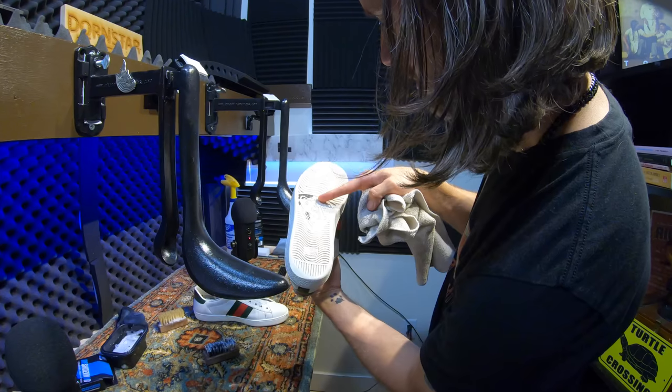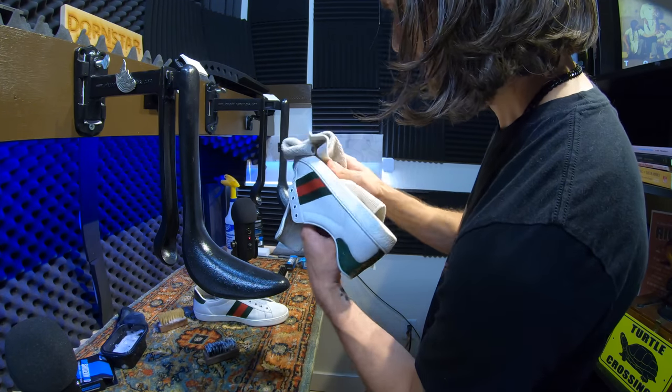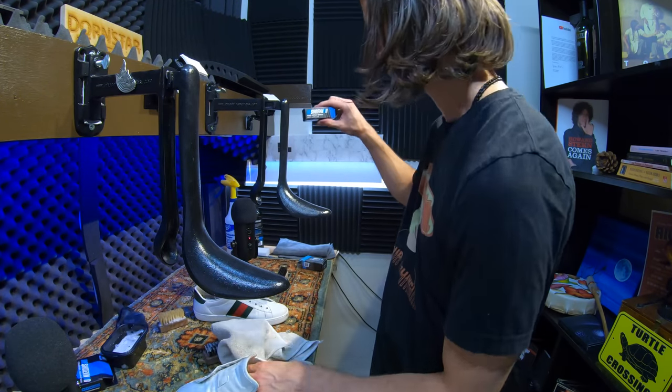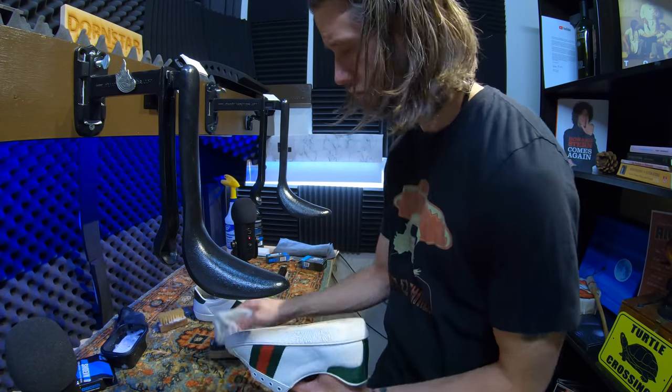So you may have a little bit of tar and stuff built into the crevices of the shoe. And you're probably not even going to be able to get that out with a hard bristle brush, but you can try if you want.